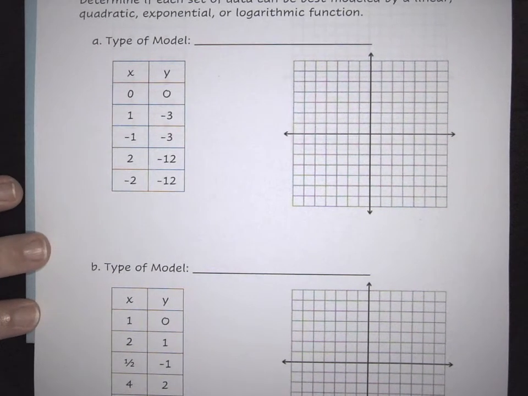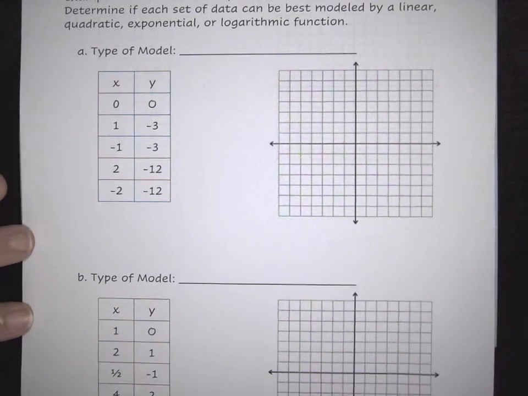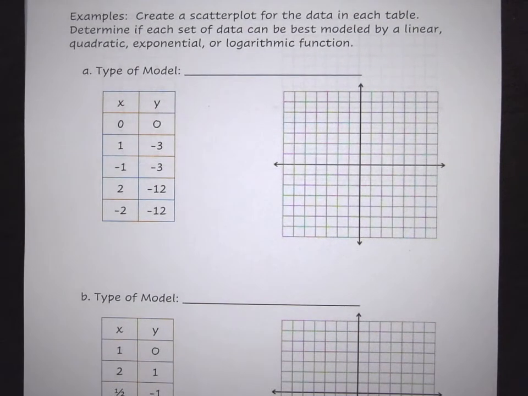In this video, we are going to look at 3 examples, and essentially what we're doing is we are going to look at the scatter plot from the data provided and determine what mathematical model can be, or was, graphed by the data. Okay, and so we're going to look at scatter plots.